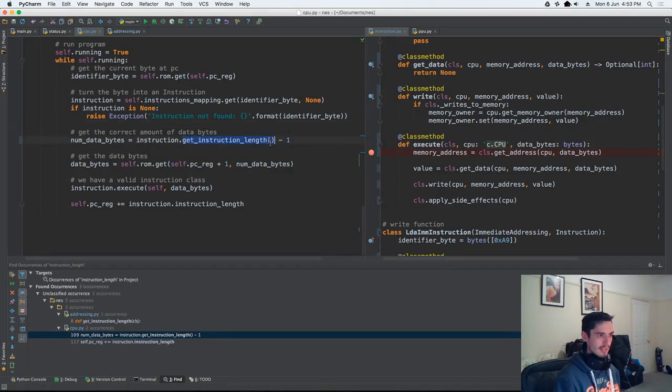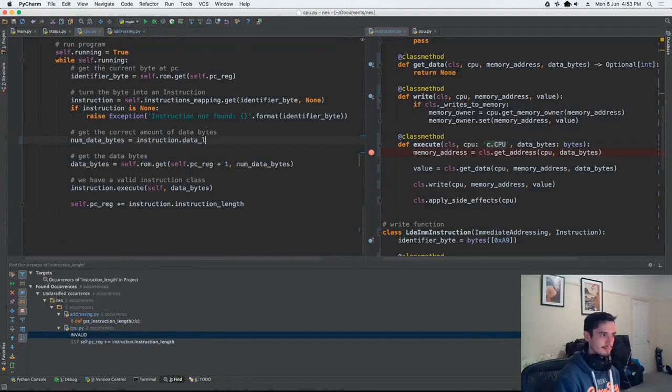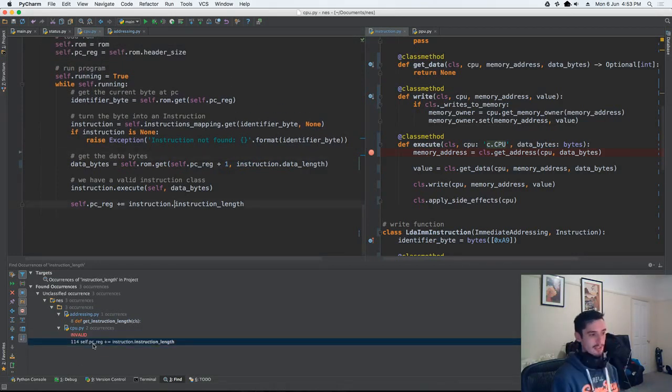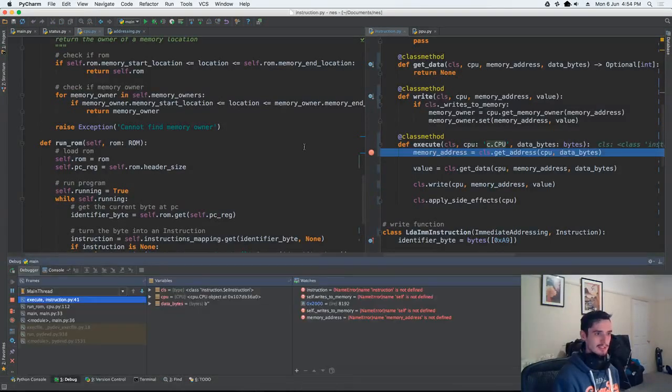And in fact, instead of saying get instruction length, I can just call it instruction.data length. I'll just push this to over here. Cool, so we didn't actually need that. And the instruction length, so the PC reg should be get instruction length. Cool. One bug down.